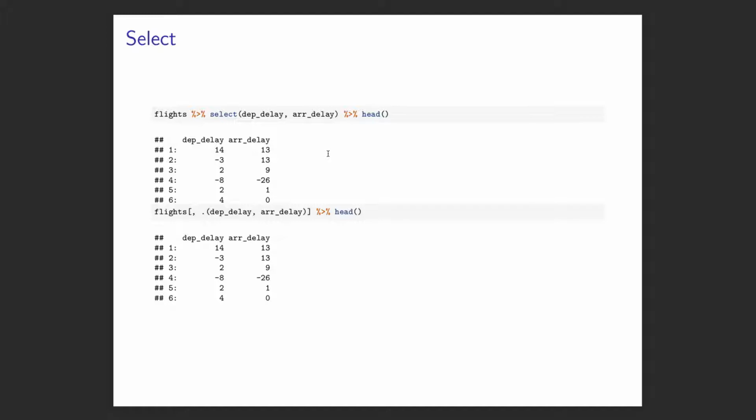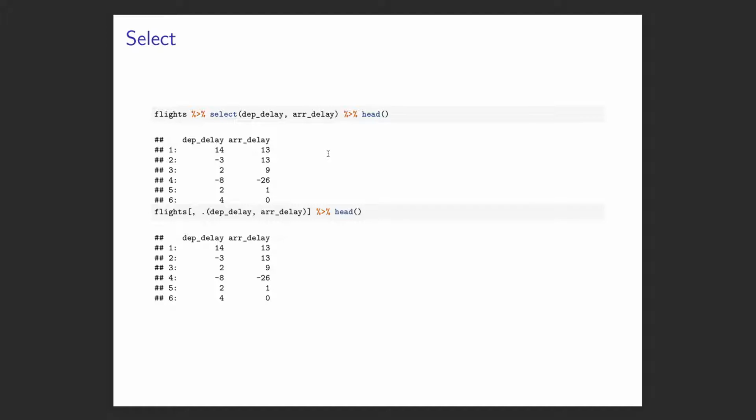Now the notation actually takes a list. You could actually have gone list, open brackets, the name of the first column, comma, the name of the second column. But to make it easier, data table has this shortcut notation here. If you go dot, brackets, it's basically converting that automatically into a list structure for you. And whatever order you give them is the order it will return. You can see that this one is saying, go to flights, no filtering, no ordering, but when it comes here, select these columns.